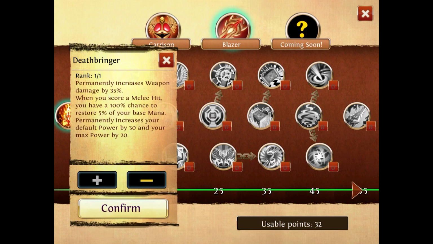Alright, let's continue with the Blazer, and this is like the DPS spec for a Flame Knight. So if you set the general talent tree skill, the Deathbringer, your overall weapon damage is increased by 35%, and if you score a melee hit, you have a 100% chance to restore 5% of your mana, so this is like the melee classes getting mana back if they hit with melee attacks by a chance.